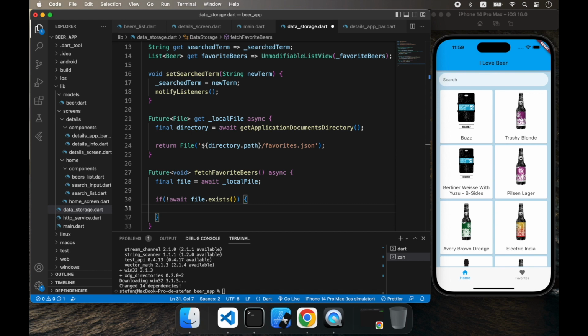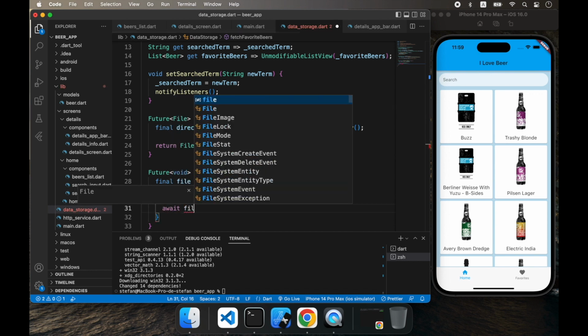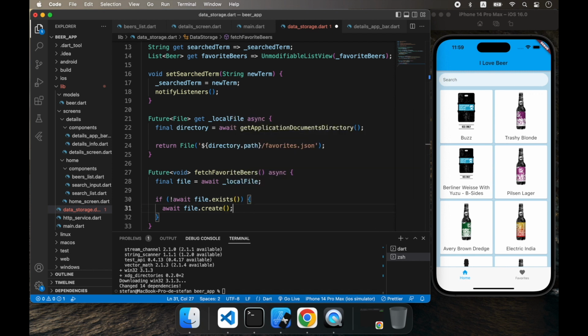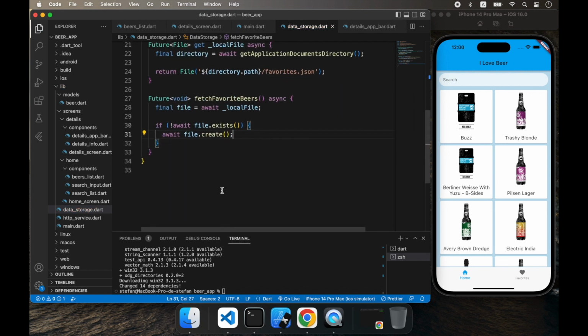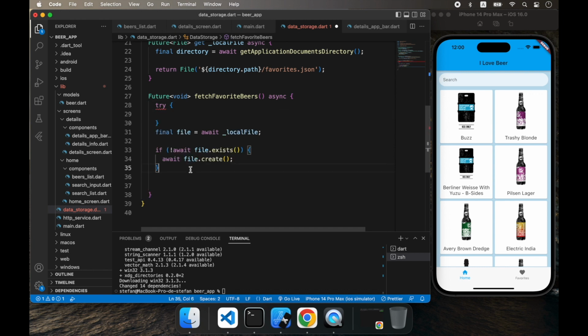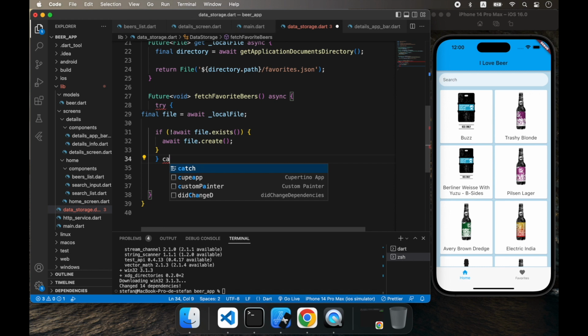And I will use another asynchronous function, which will be create. So I could also wrap the code in a try-catch block, just in case something fails, so we will be notified about that. And I will throw an exception in the catch block.